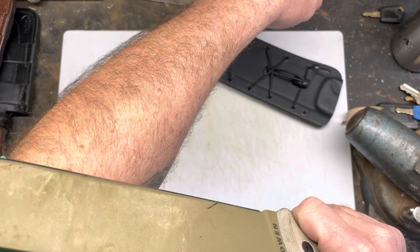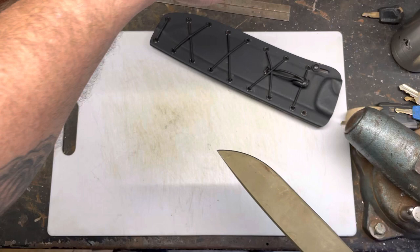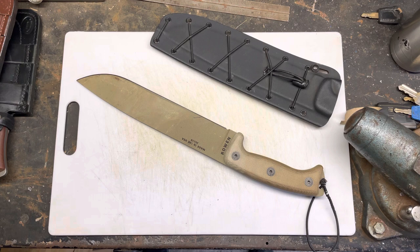Let's see if we can do it here. Look at that, just popping hairs. Stupid sharp. So yeah, if you're on the fence about buying one of these, don't even hesitate. Worth it.